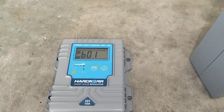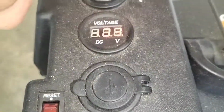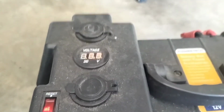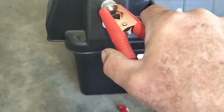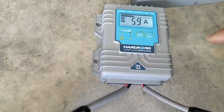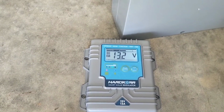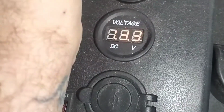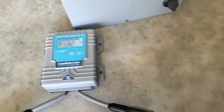Next test will be on my big 100 amp hour battery. Big battery. You can barely see that. Yeah, it's pretty crappy. I'm telling you now, it's 13.3 volts. I can't really do much about that in the light conditions. Hook her up. Alright, charging up, 4 amps, 5, 6 amps. Amp hours. Saying 13.2 volts. That one, barely see it. I'll get a bit of a shadow over it. I can just barely make out that 13.3. Anyway, it's working. It's charging.